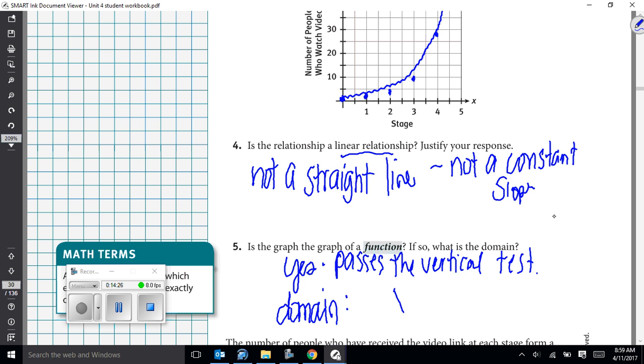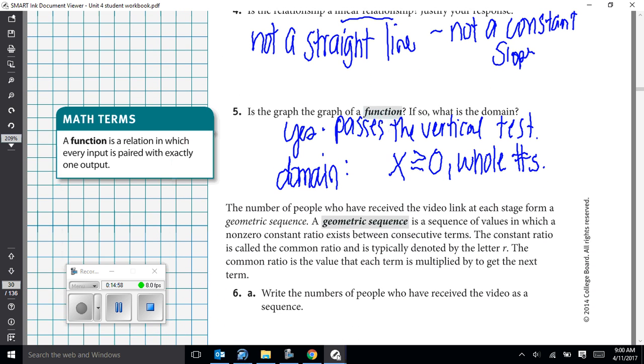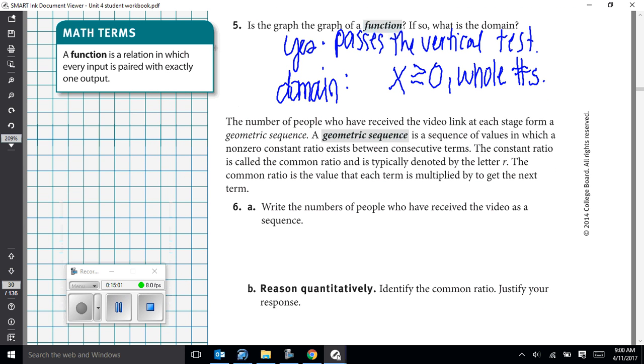All right, so if we write it as an inequality, x is going to be greater than or equal to 0 in whole numbers. Or any whole numbers greater than 0 works. Yep, that would work too. So as we've seen, we've had several different ways of wording that, and that works.